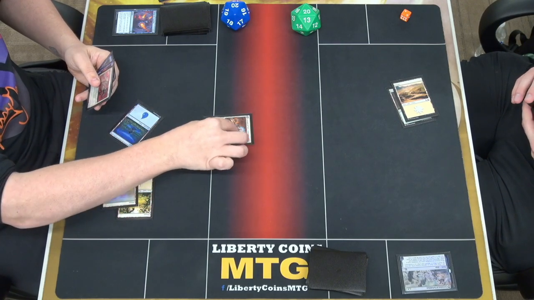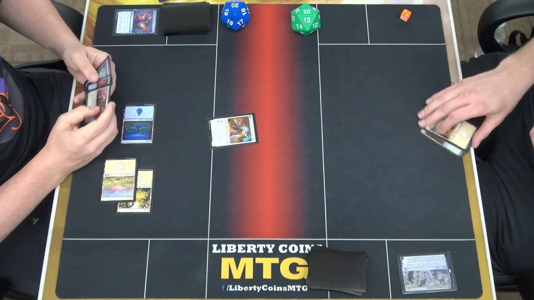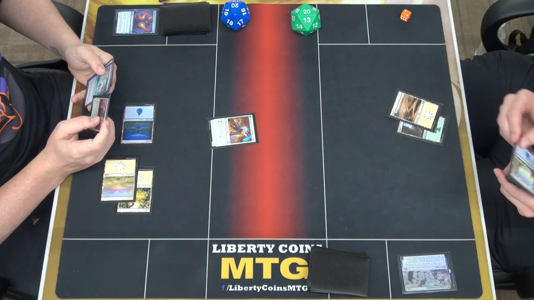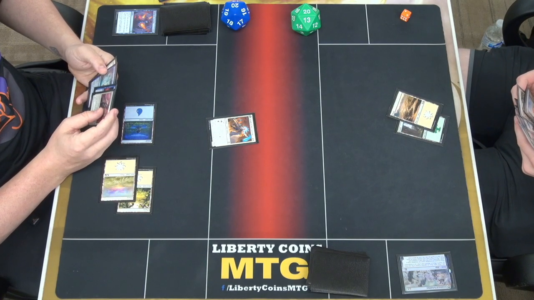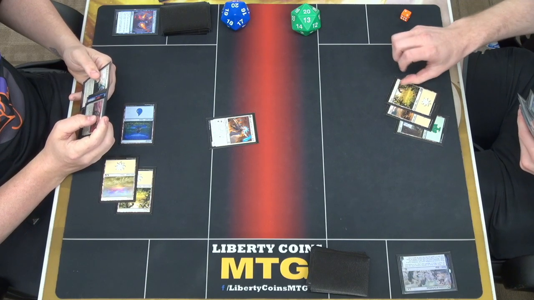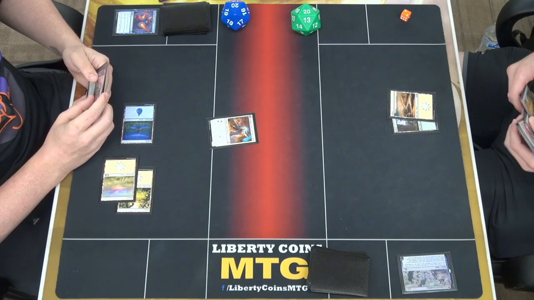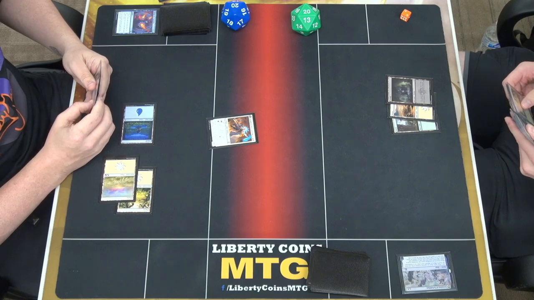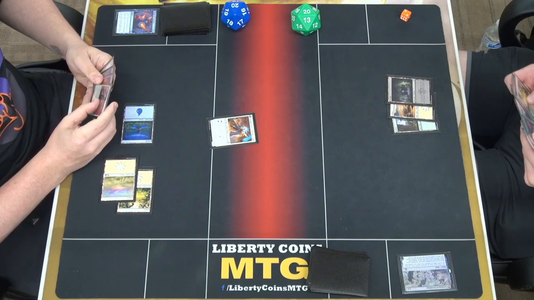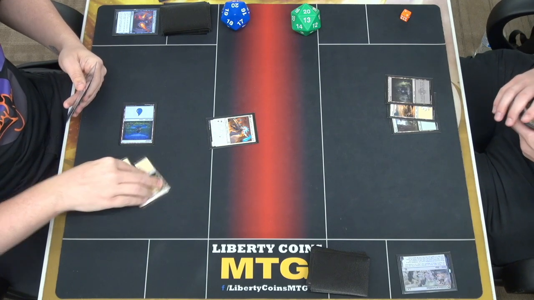Tap 3, play this 2/2 flyer. Yep, and then I pass it to you. I don't want to play that one, sorry. I want to play Swamp. I'll pass. Okay.